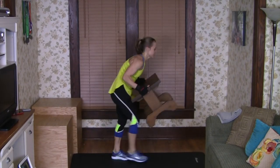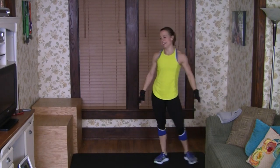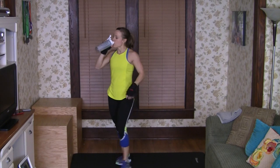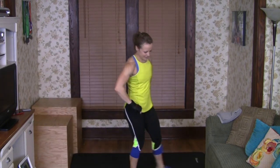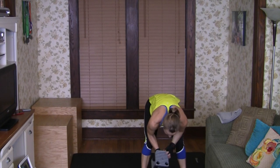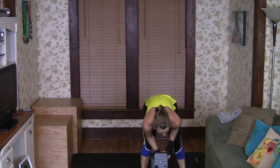Move that elevation back. Put it down in your way. Make sure you rest your legs. I'm going to add about 2.5 more pounds per side here for me, so I'm going to be doing 47.5 pounds per hand.